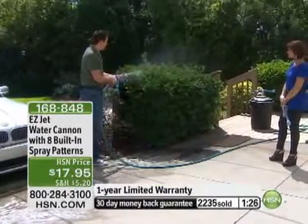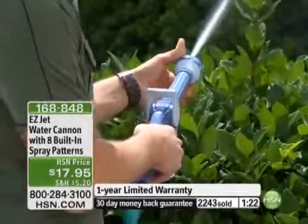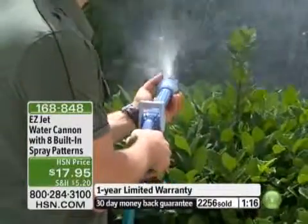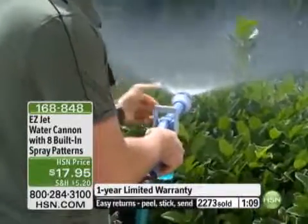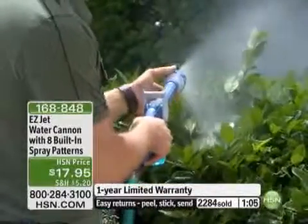Now, from my fine mist, I can give it another twist. There's my medium jet. That one's a lot of water that's going all the way out there to those trees on the other side of the set. This one is maximum water. It's great for filling buckets, that kind of thing. Here's your vertical fan. Very, very good for cleaning your siding on the side of your house. Your horizontal fan works great as a water broom. Here's that right angle that you saw me using to clean out my wheel wells.